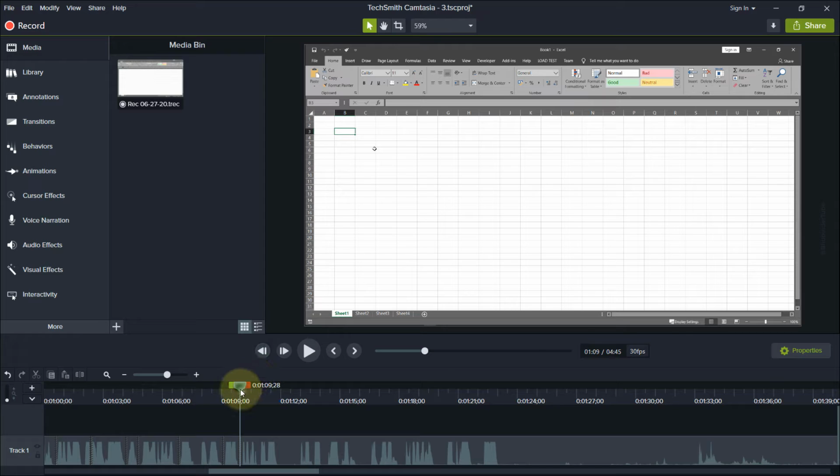So if your Camtasia is really still very slow after following my other video of how to improve the lagging, for example, if I now try to cut, it takes some time for it to work. So I'm going to show you very quickly what you can do to fix it.